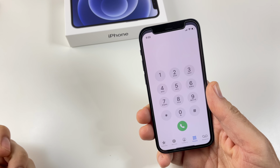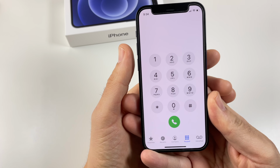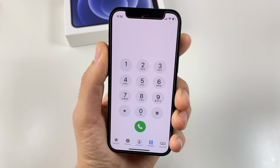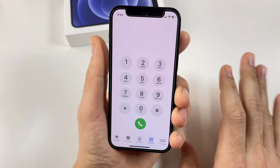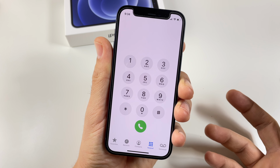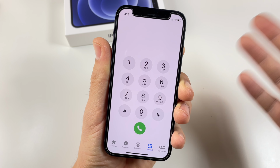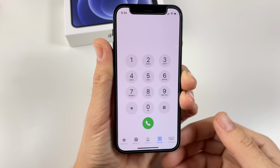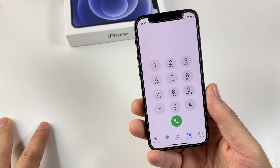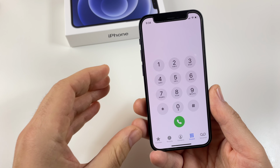That brings me on to the phone call quality, the performance of the modems in here, like 5G performance, stuff like that, Wi-Fi. Wi-Fi 6 in here, blazing fast in this phone. Phone performance, thumbs up, no dropped calls. People said they could hear me fine. I didn't really see a lot of drain, like low bars on this phone. I do have T-Mobile, so not the best network, but still it's solid. And it definitely performed better on this phone than some older iPhones with those Intel modems. So I'm liking this overall day-to-day usage with mobile connectivity. I think it's just fine.